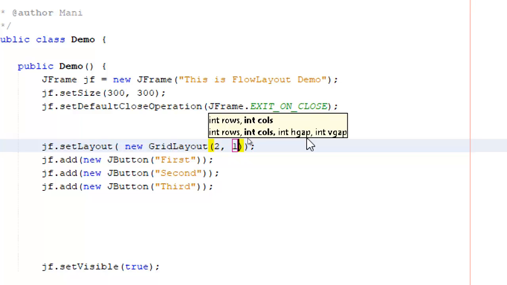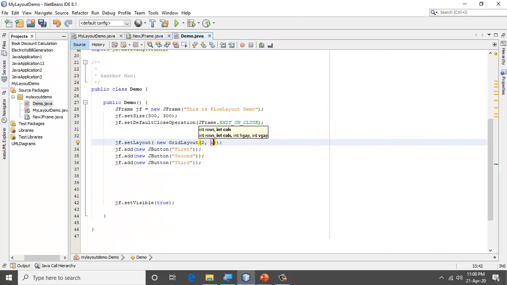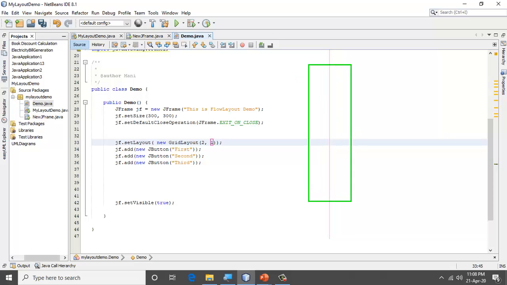What I'm doing is creating one column and dividing it into 2 rows. So this will be the first row, the second one will be the second row.